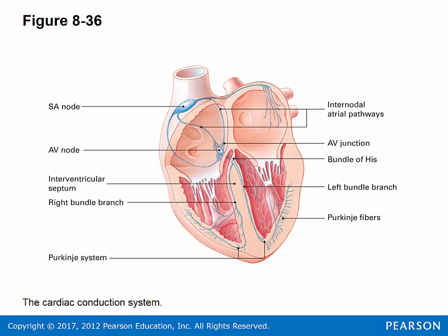So this is kind of what we were talking about here. You've got what they call the pacemaker. The pacemaker is the SA node, the sinoatrial node. If you go into medic and you're doing EKGs, sinus rhythm is the normal inherent rate. So electrical impulses are generated in the SA node, and then you've got these little internodal pathways. Think kind of like the interstate. It's a faster way to travel.